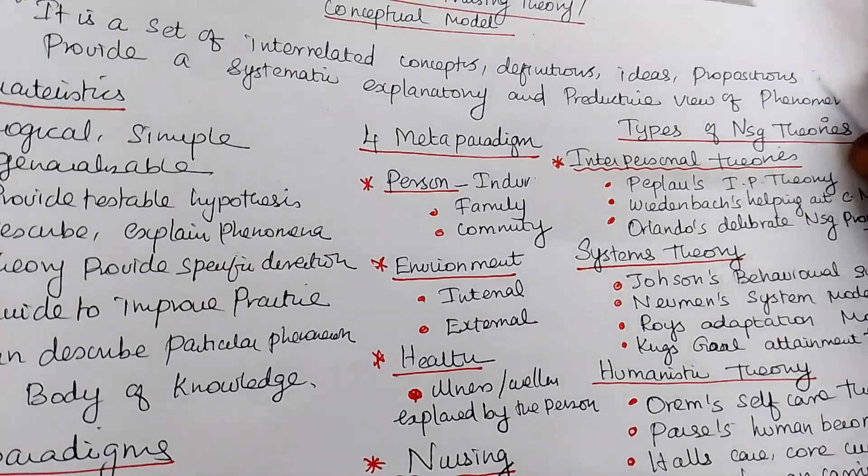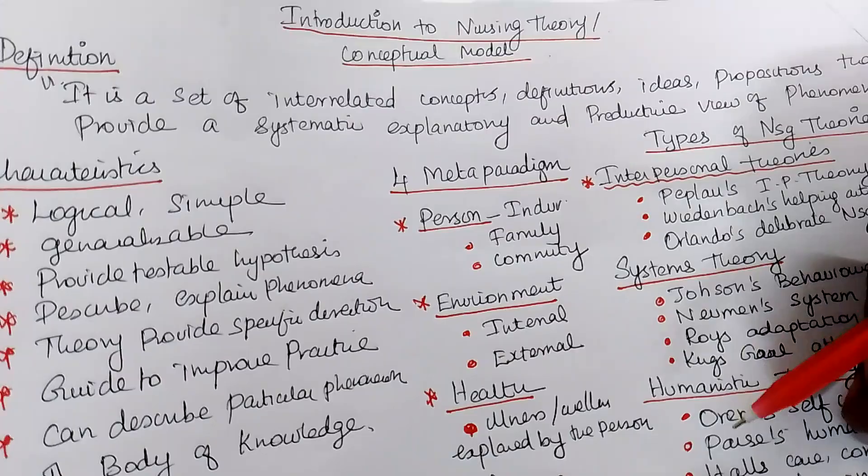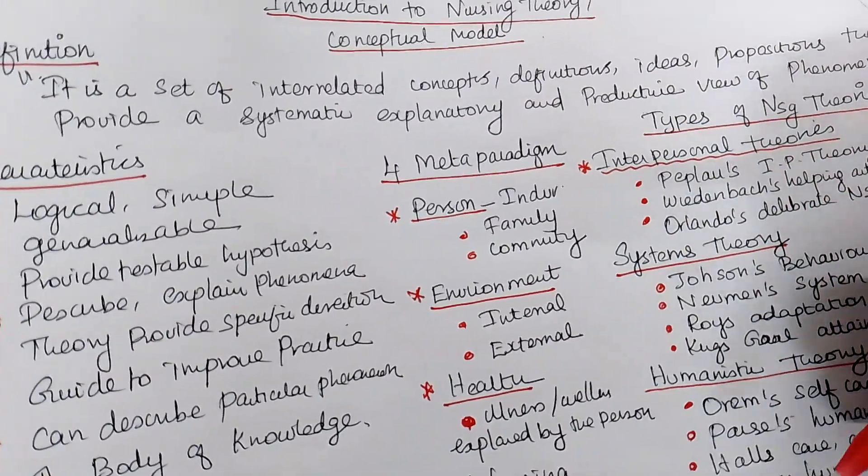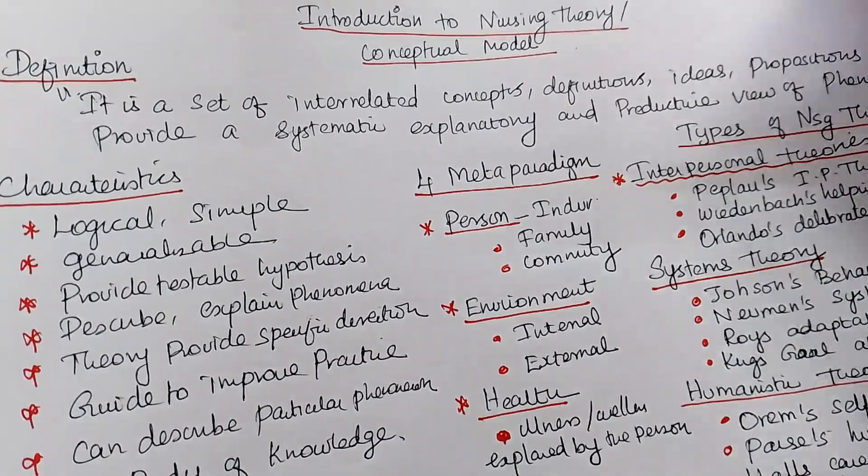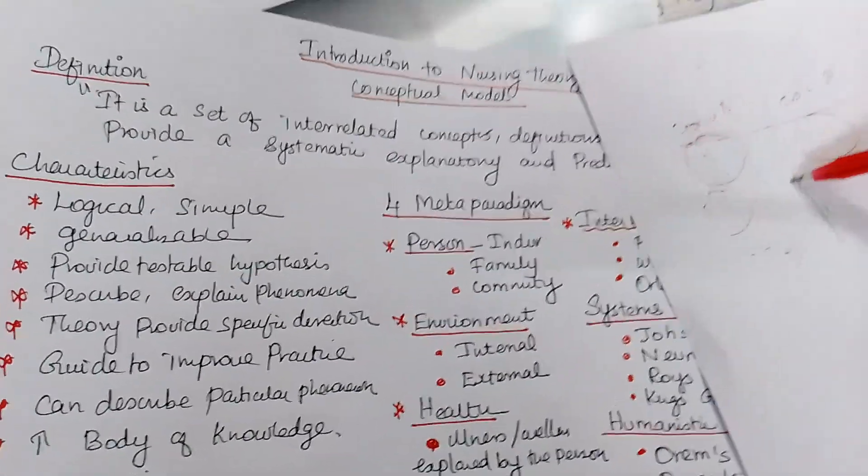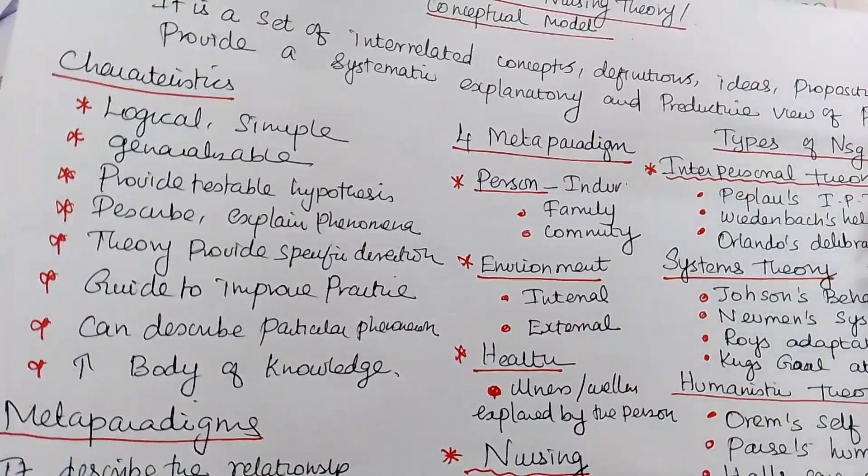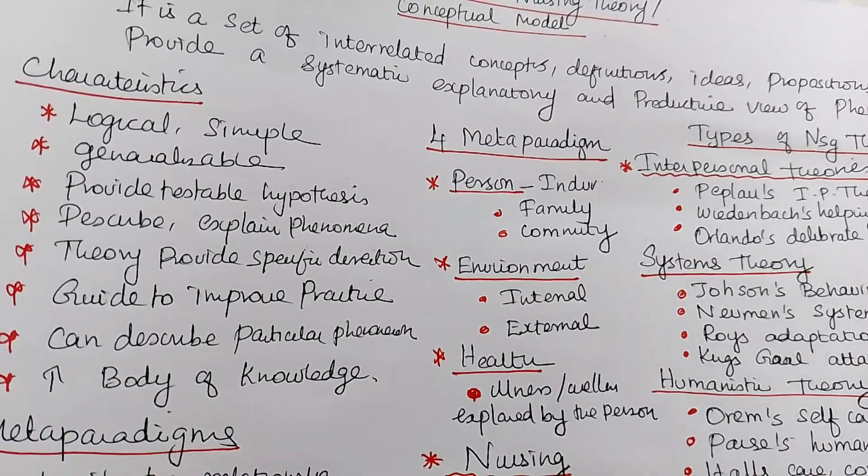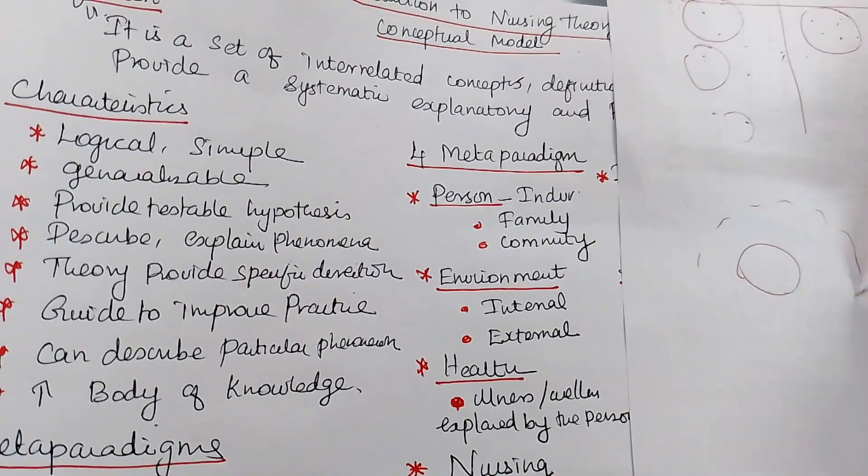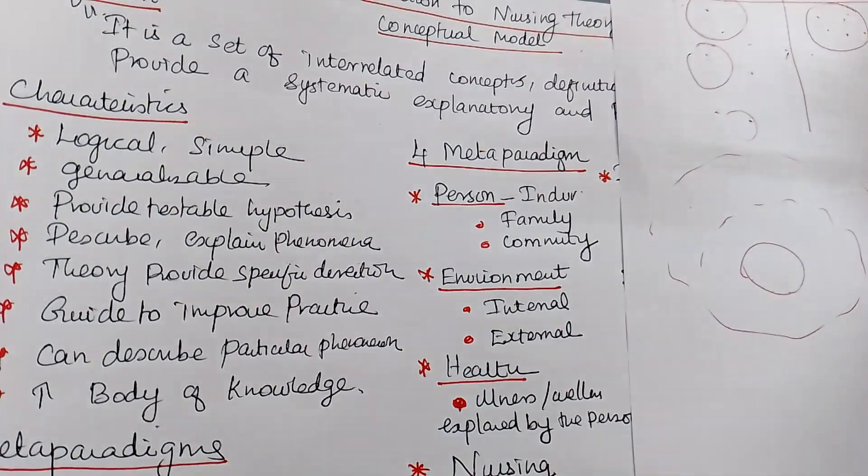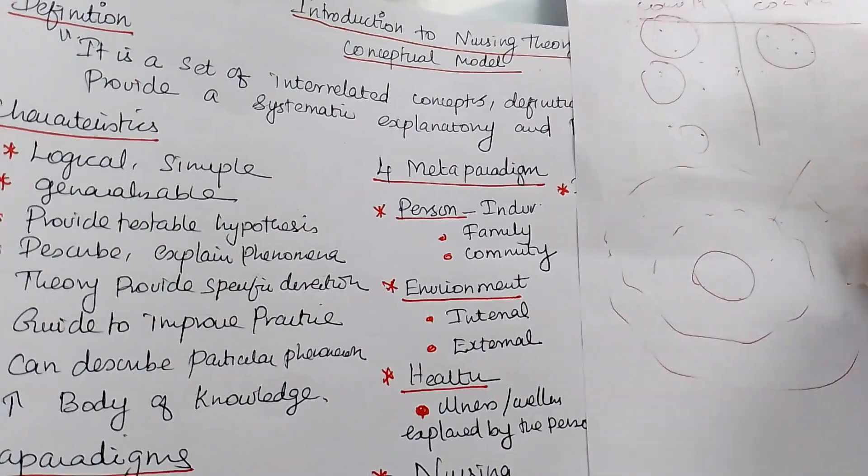So either the BSc or MSc students select which model, either the healthcare belief model or any model. Not only this, many models are there. Kurt Lewin's theory is there. Kurt Lewin's theory is very important theory in nursing, in administration, in community intervention. Kurt Lewin's theory, Betty Neumann's theory is there. So many theories, you take it and which level, for example, if you take Betty Neumann's theory, this is the population. This is the different line will be there, like primordial, primary, secondary prevention. So every intervention in community, which level you can put it.